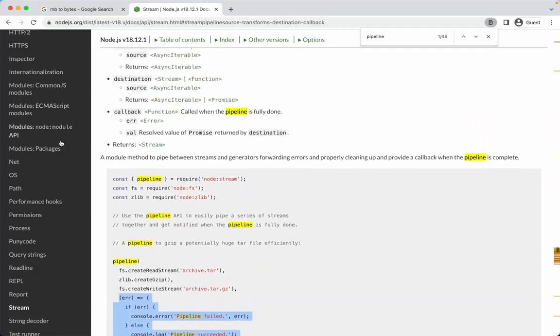The documentation says it's a module method to pipe between streams and generators, forwarding errors and properly cleaning up, which is very, very important. And all of this happens in the callback when the pipeline is complete.